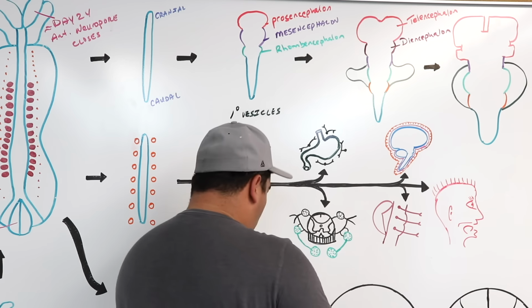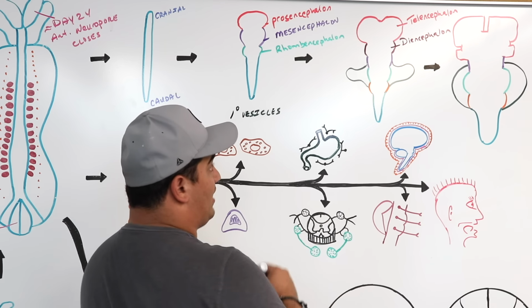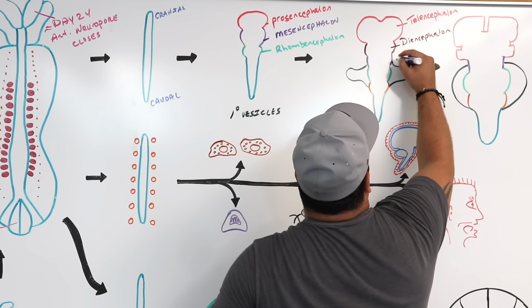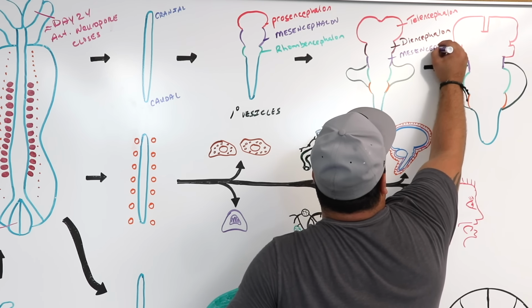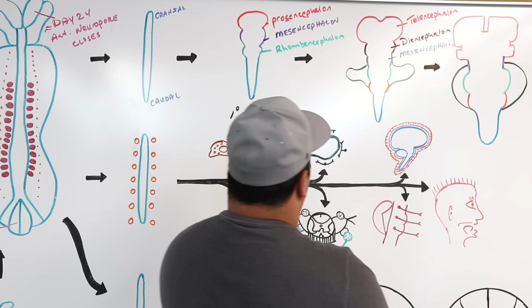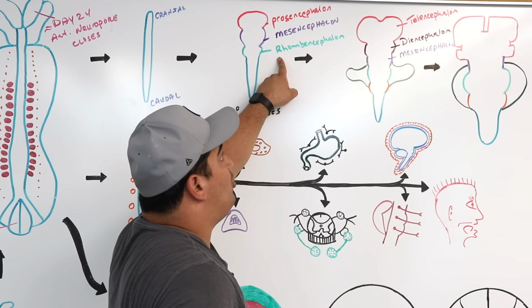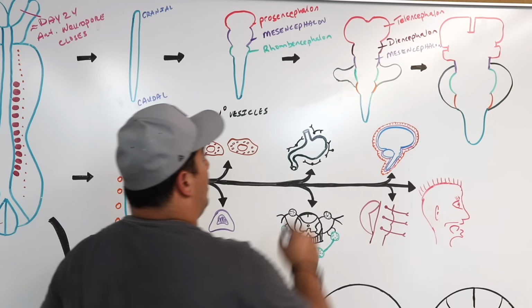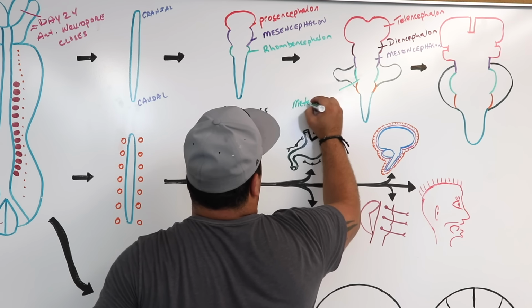And then this purple one, you guys should already remember, we already covered it, it stays the same. It's the mesencephalon. That's going to become the midbrain. So this is still the mesencephalon. Then the rhombencephalon is actually going to break up into a couple different pieces, right? All right, so this green structure here is going to be the mesencephalon.